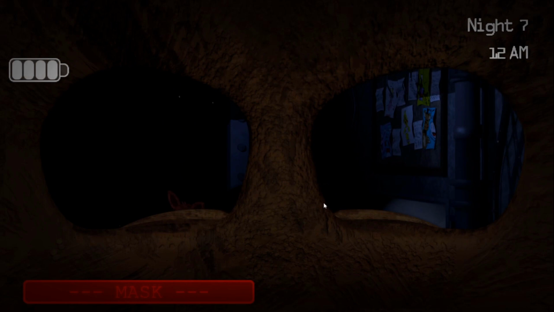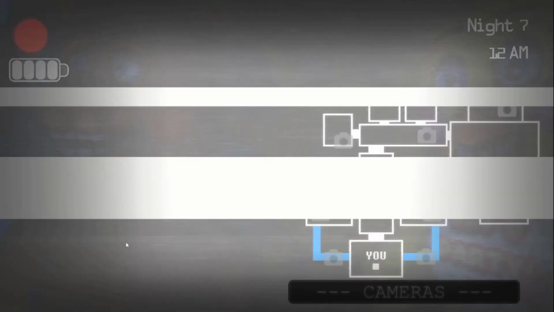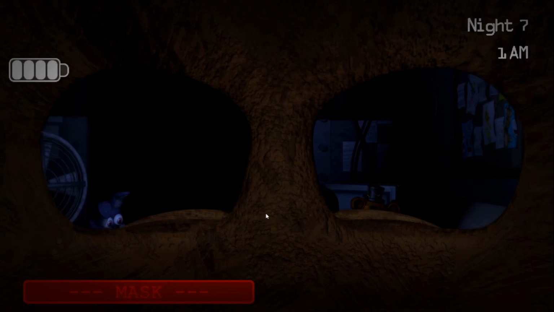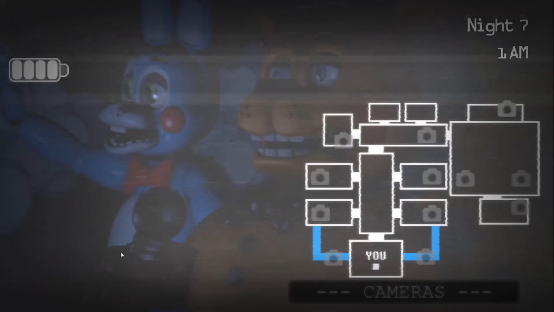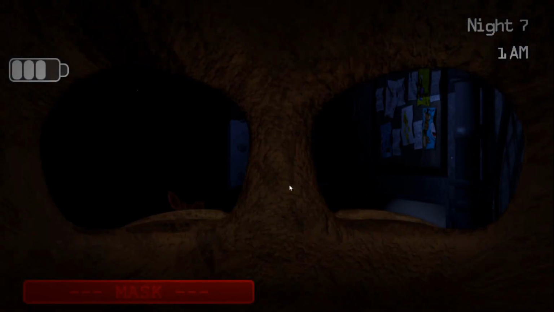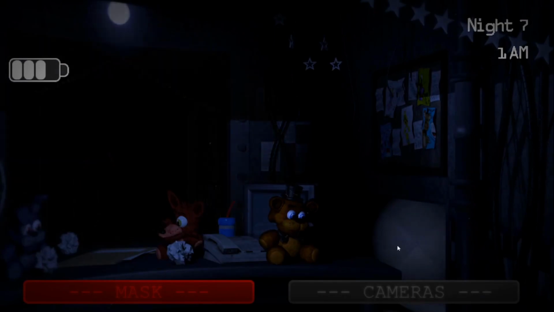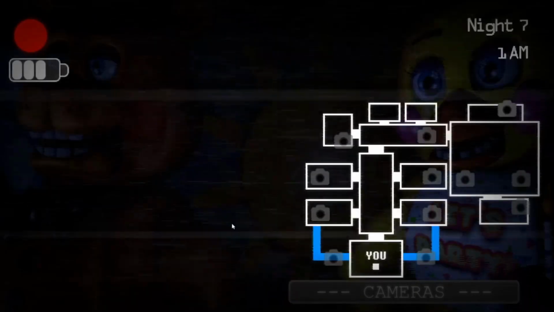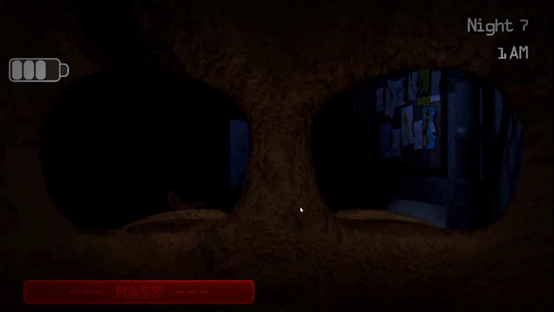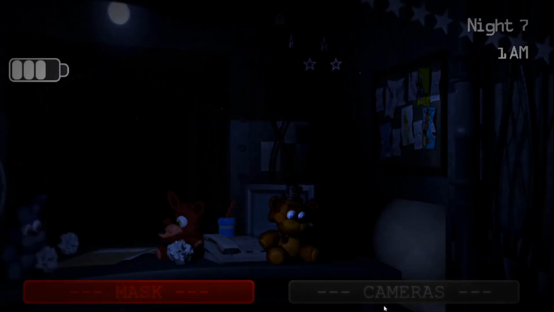So something comes in. 1, 2, 3, done. Oh, so somebody came in. 1, 2, 3, done. Oh, something entered the vent. 1, 2, 3, 4, done. Oh, going Freddy just came in. He's on. Okay. Okay, I do die there.